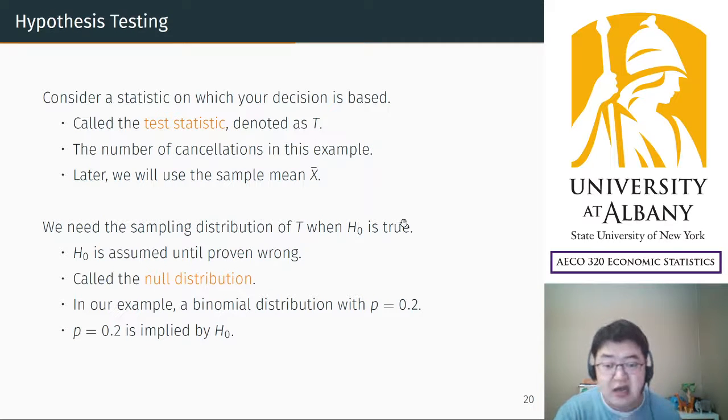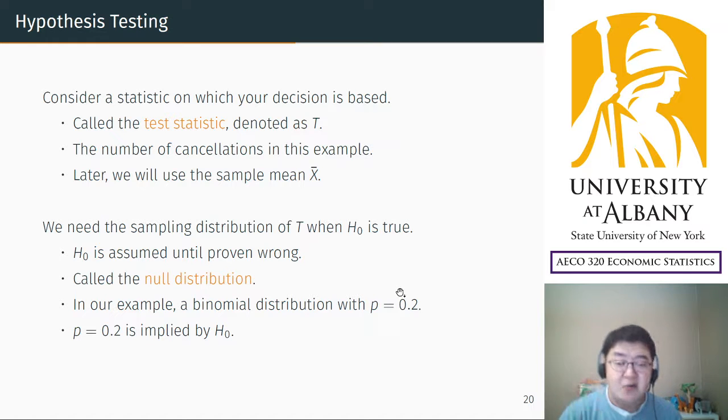So you may simply assume that your belief is true until it's proven wrong, right? We maintain this thought process again. So now we just collected the data and we don't know if it's wrong. So I'm going to maintain my belief. The sampling distribution when you believe the null hypothesis is correct is called the null distribution. So the sampling distribution when the null hypothesis is true is the null distribution of the test statistic.